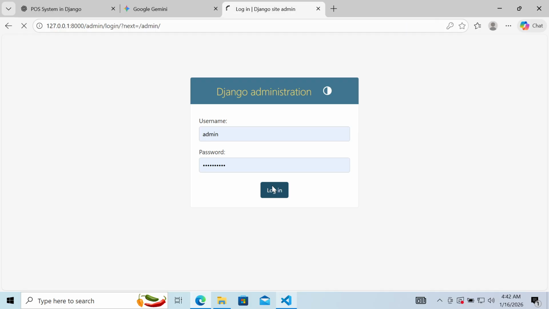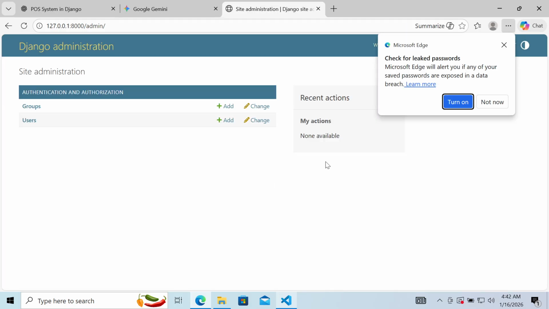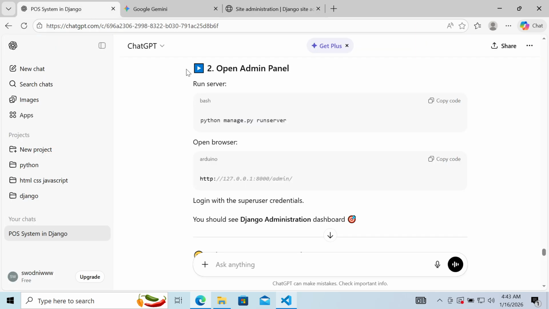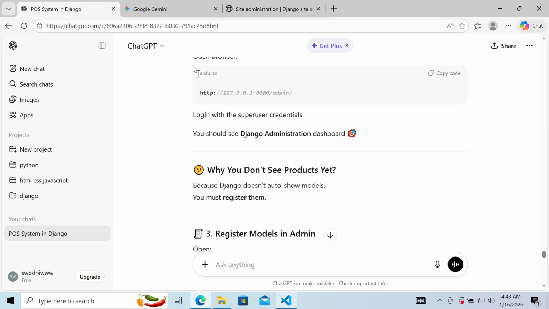It was admin. Groups and users. Django administration. You should see the Django administration dashboard. Yes, I do see it.